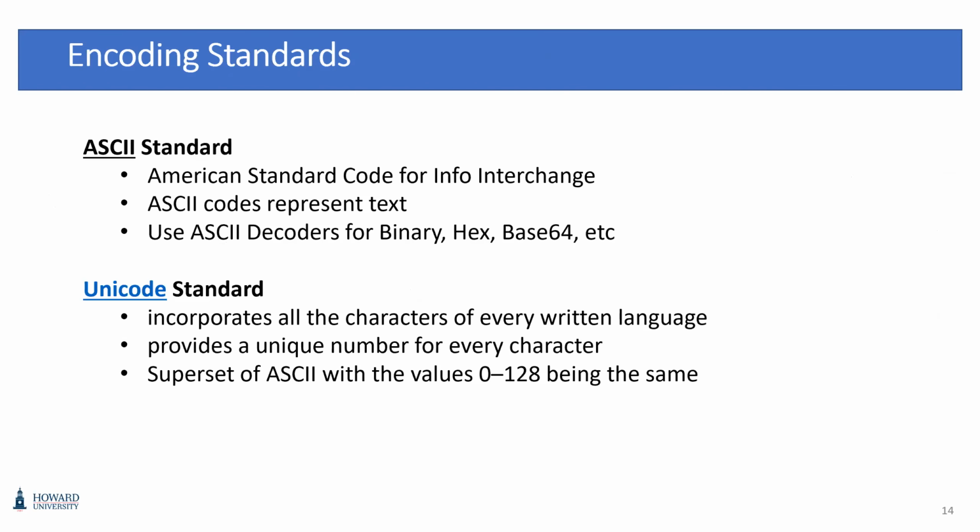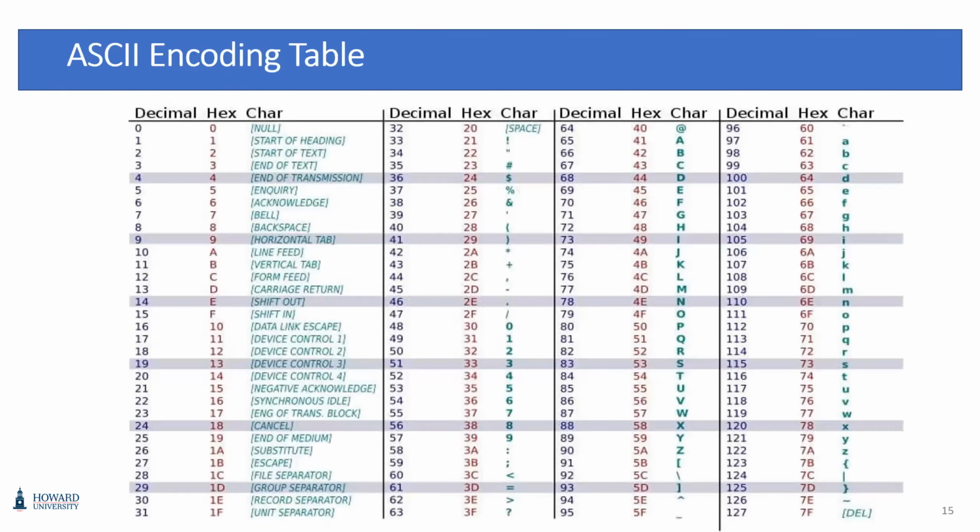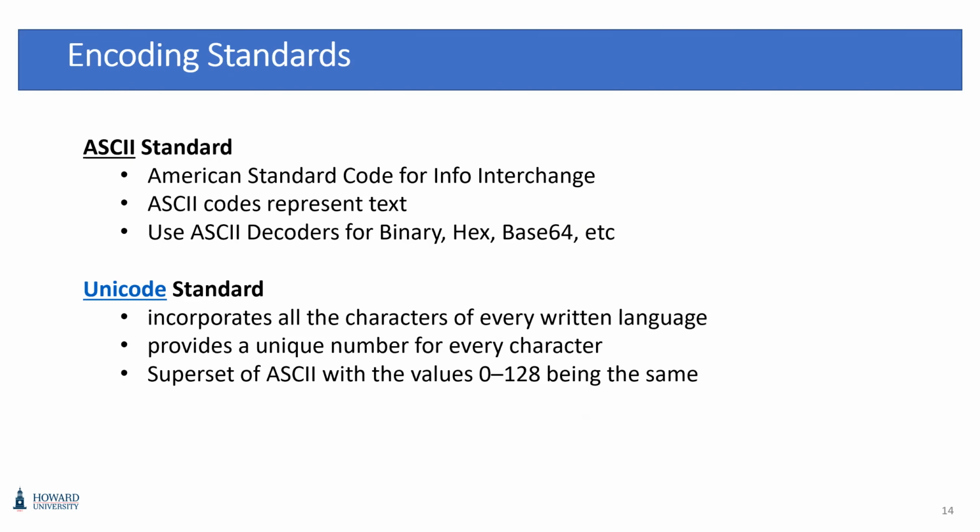Okay, ASCII. This is how do we get from all these numbering systems to text, human readable text? Well, ASCII is the character set, the American Standard Code for Information Interchange. It is an English keyboard, if you will. Think of it that way. It's the 128 characters on your keyboards, uppercase, lowercase, special characters, and so on. That is ASCII.